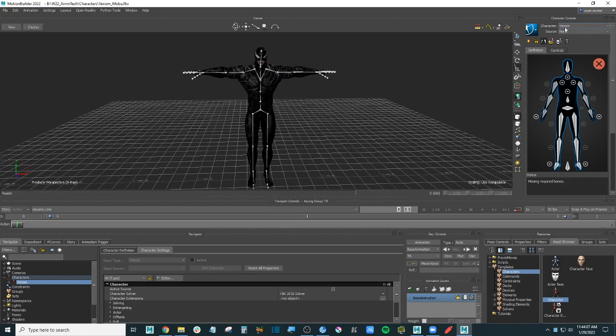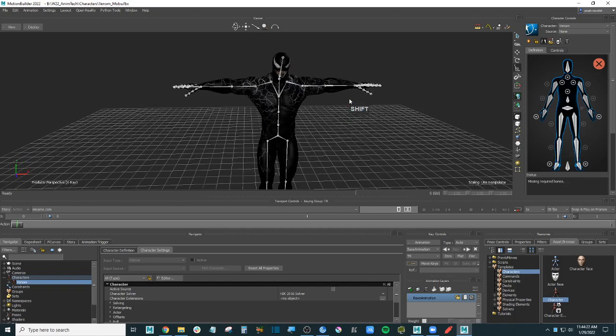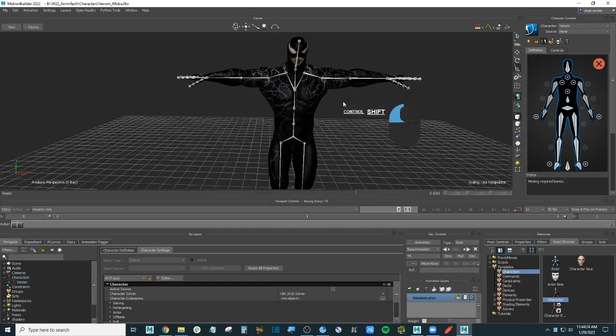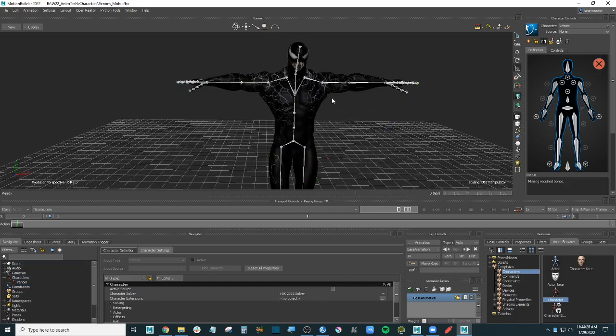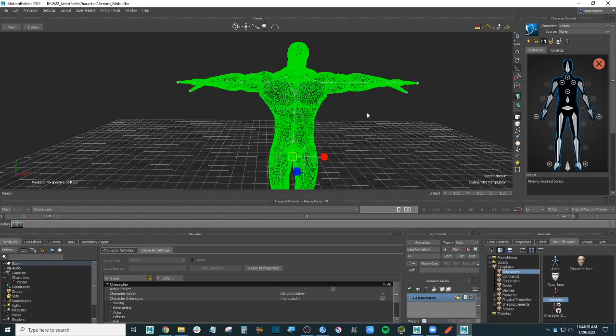Okay, so now this character, by default, it puts you in definition. This character is empty. There's no bones associated with this character. Okay, so we need to manually add these bones. The first step, I'm gonna freeze the mesh so I don't keep selecting it every time.